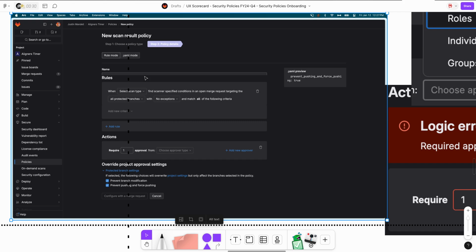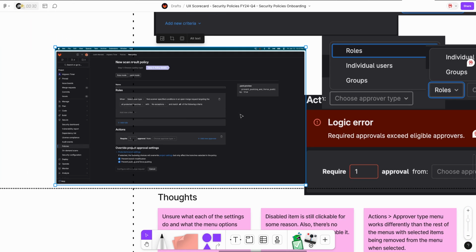I just noticed that. The opportunity would be to name it something salient, something that you could reference easily, and then add a description later or as an option to help you understand what it is you're looking at later on in the future. And then you can start to define your rules and your actions.